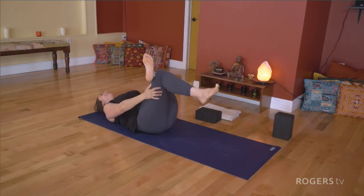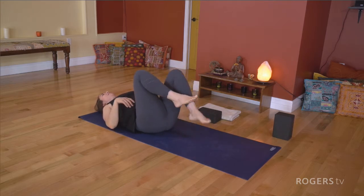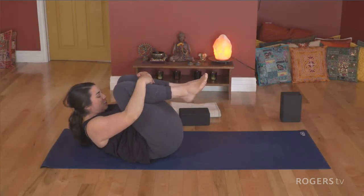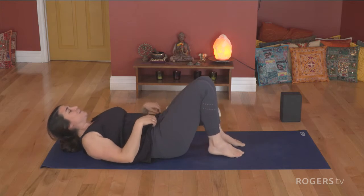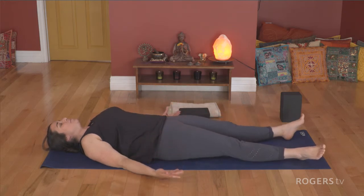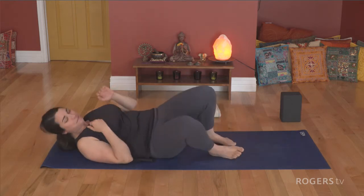Release the right leg, take the right foot down to the mat. Hug the knees in close to the chest, wrap the hands around the shins or behind the thighs, and maybe here you'd like to hug the head a little closer into the knees. And then with your exhale out, bring the feet down to the mat. Pausing here with knees bent or lengthening legs out in front of the body. Find your most comfortable place to settle and land in Shavasana.